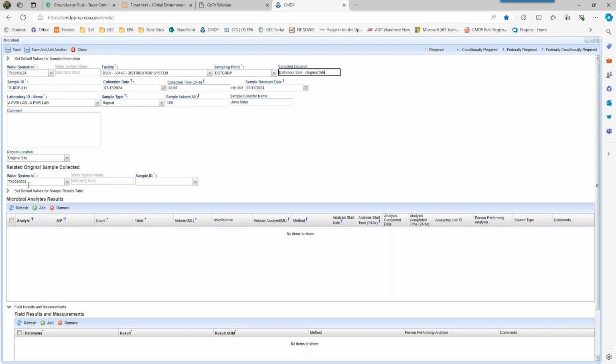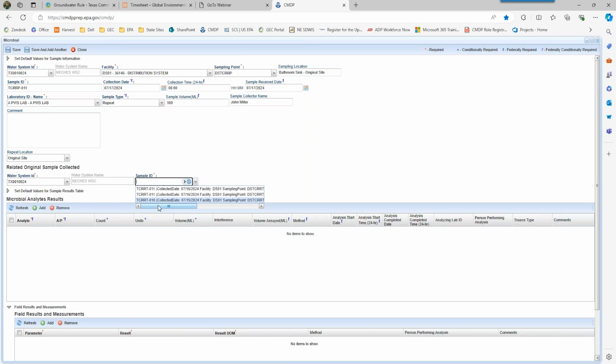It has the water system ID, so that's correct, and the correct water system name. And this part is pretty important. CMDP gives you a drop-down list that lists all of the total coliform samples for a water system. Thankfully, for this water system we haven't tested a ton, otherwise you could have a pretty long list to look through. But we do have some to choose from, so it's not automatically going to know what sample you want.